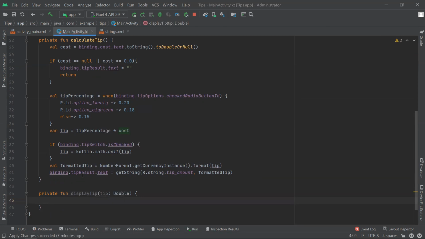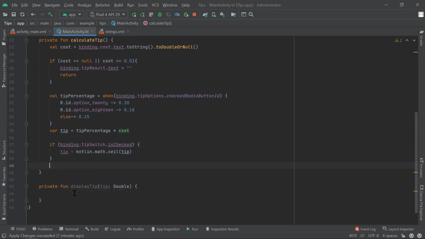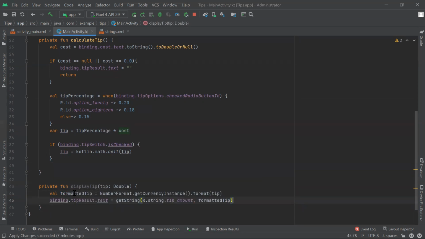Okay, so I'm now going to move these guys, because this actually displays the tip. Move these guys into this. So basically, what will I now do? Instead of having to do this line, I'll just call my displayTip. So if the cost is actually null or 0, if it's null or 0.0, just display 0.0. That's the tip we want you to display. So if it's that, just display this and then return. So this is just more of making it optimal.